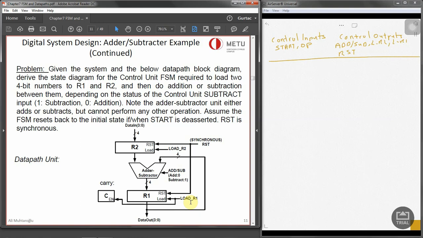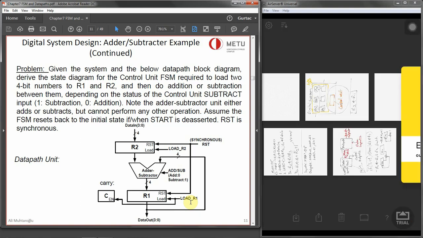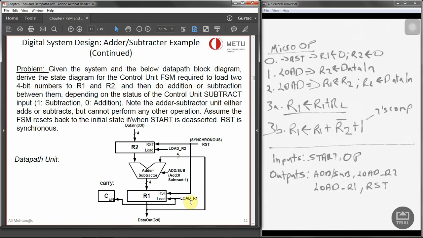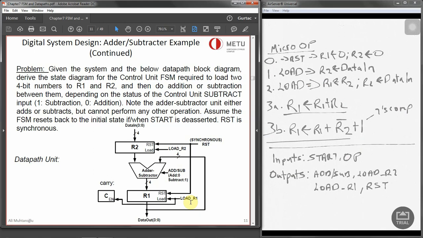Now, these are going to happen in a couple of states, and we already have got these states over here. These are the states that we are going to use.